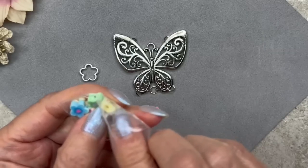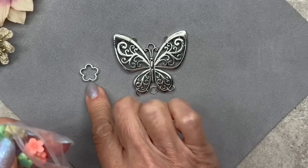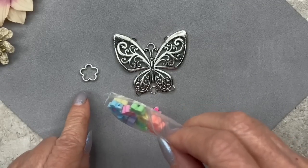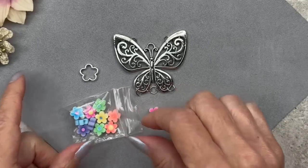Now the thing about these beads is that they are drilled, but the hole needs to line up with the holes of this component. And we're going to do that first before we go any further because not all of these beads have holes that line up. But I know that you can find at least one that will. So let's go ahead and get the wire.